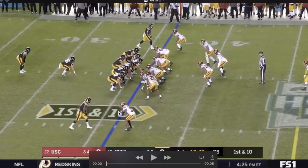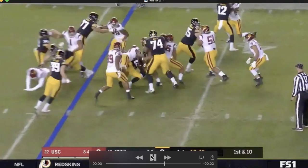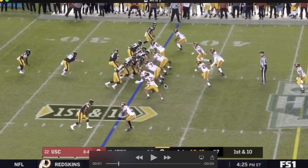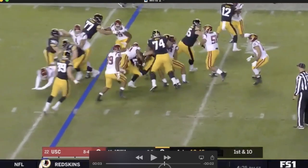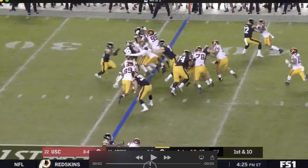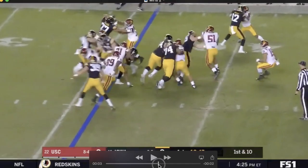It was only like a 2-yard gain, but Tristan Wirfs right here, covered up by the tight end, does a nice job on this rep, in my opinion, just sealing off his man and creating basically a lane for his running back. But there's a lot of people blitzing on this play. I think this guy on the weak side gets in the backfield. So you can't really blame Wirfs for that. But I think some guys lost containment on their blocks. But as for Wirfs specifically, he does a really nice job of basically clearing out 2 people right here. There's one guy here. There's one guy here. So basically, I know his right guard's helping him, but still doing a nice job of clearing out this lane.